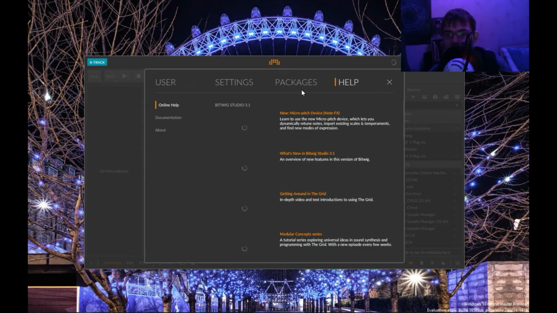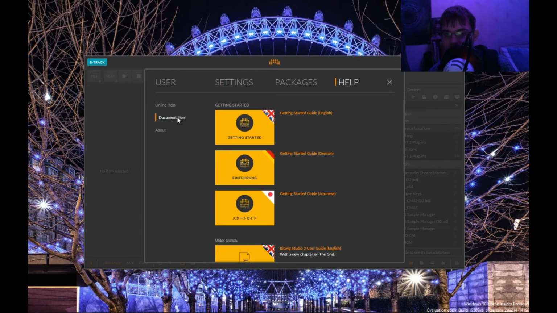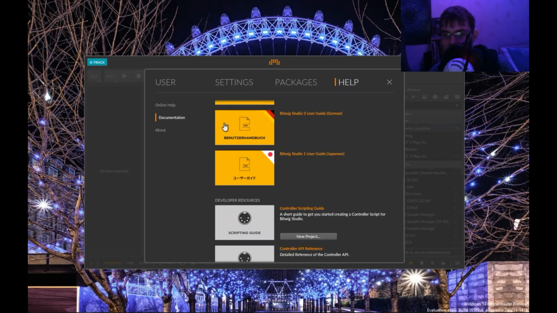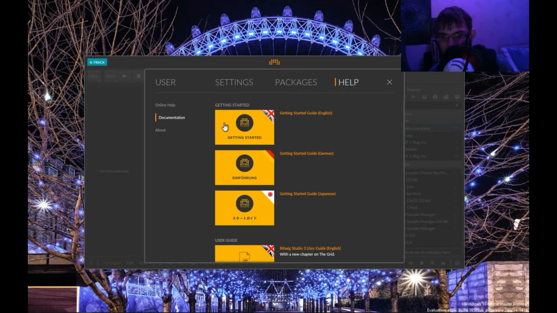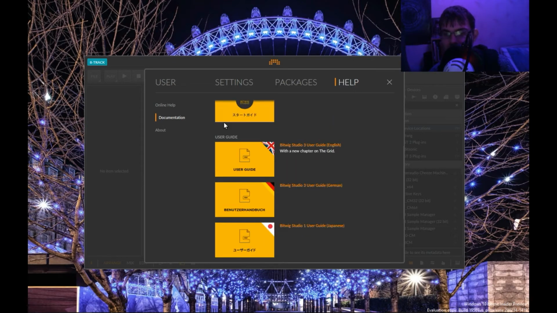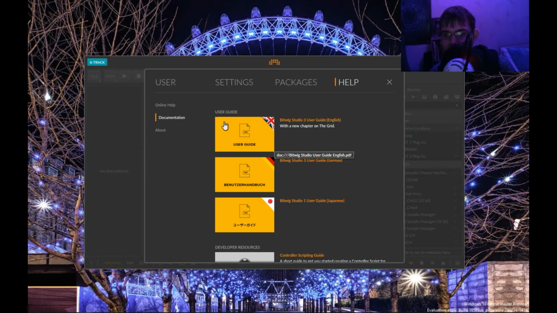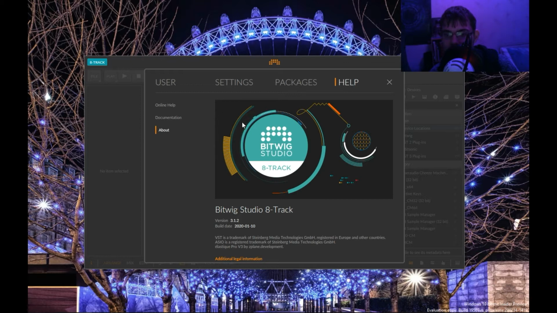Okay, so the Help section, which you will find very useful when doing tutorials, and when you're trying to look for tutorials even. And you've got the documentation, so all the documentation here is in about 3 different languages. For some reason it's UK English, German and Japanese. I have no idea why they decided to choose those particular 3 languages, but they have, so that's cool.